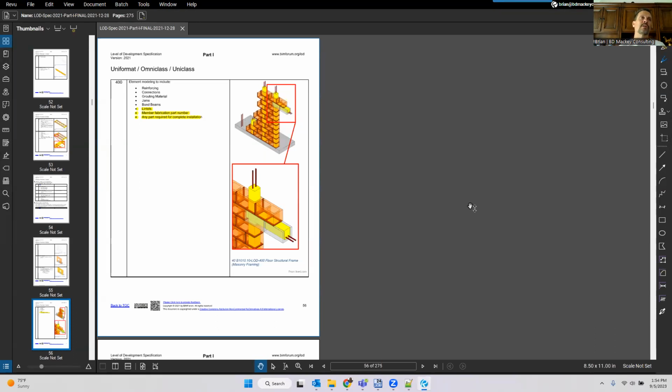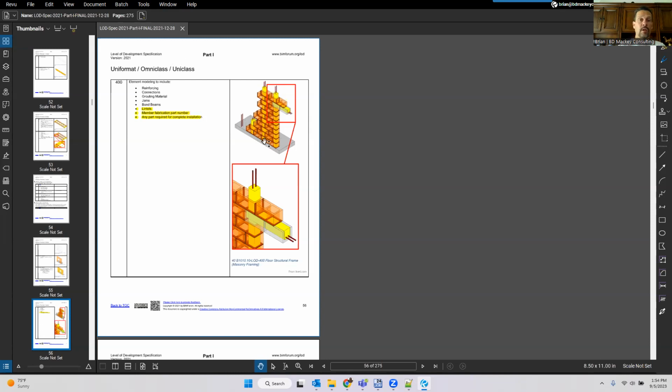So I always sit down when we start talking about LOD and say, look, do you need LOD or do you need LOI? I've actually gotten several airports, Denver being one of them, Nashville being another one, to change their verbiage to level of development versus level of information. Because it's not the level of detail that the people are looking for, especially when you're talking facilities. It's level of information when you're talking facilities. They don't care about everything.